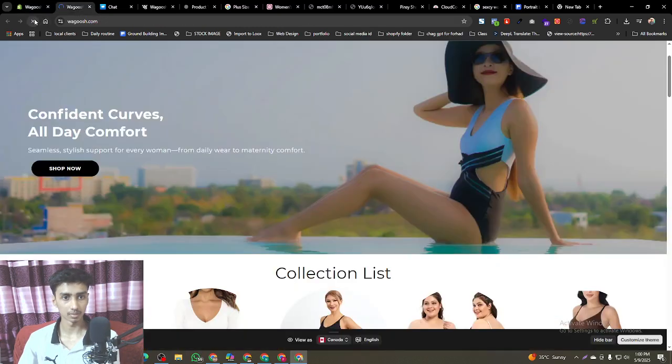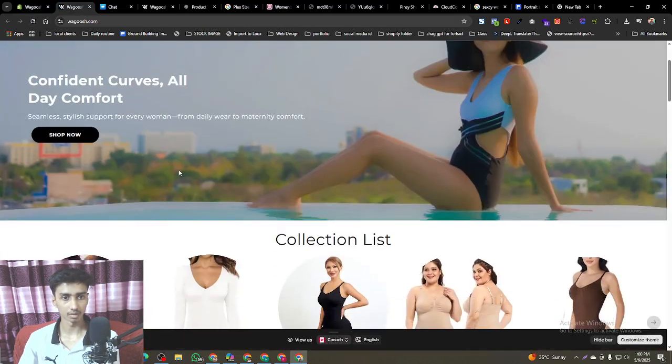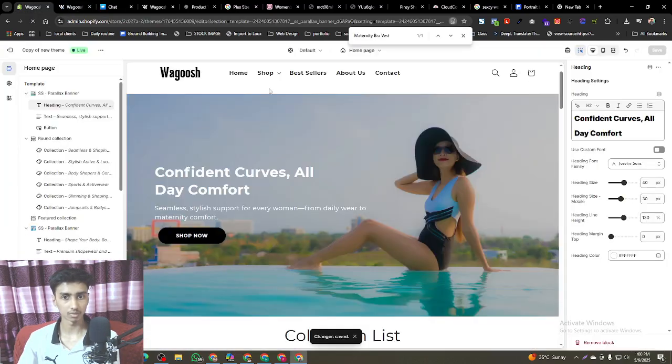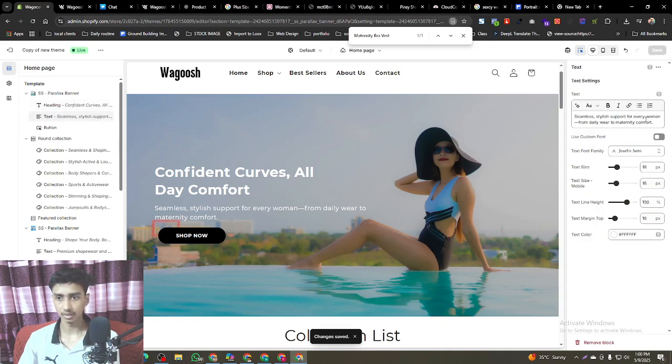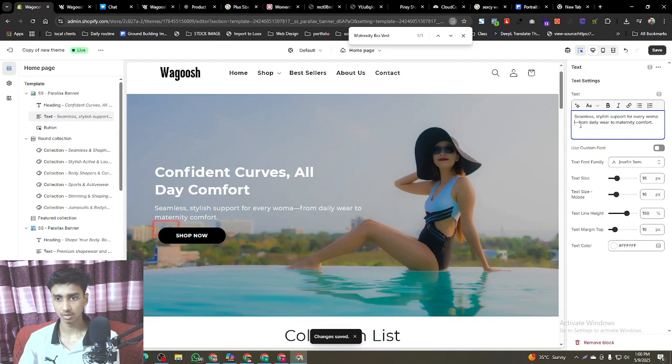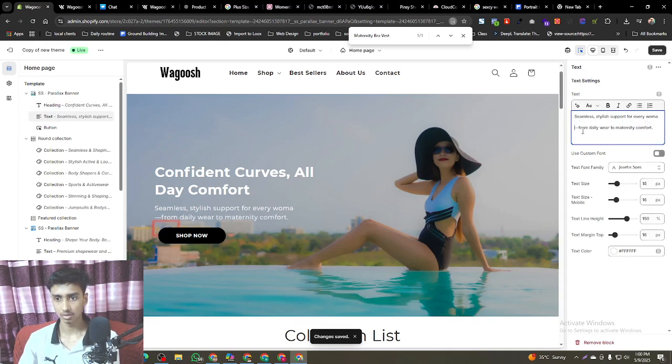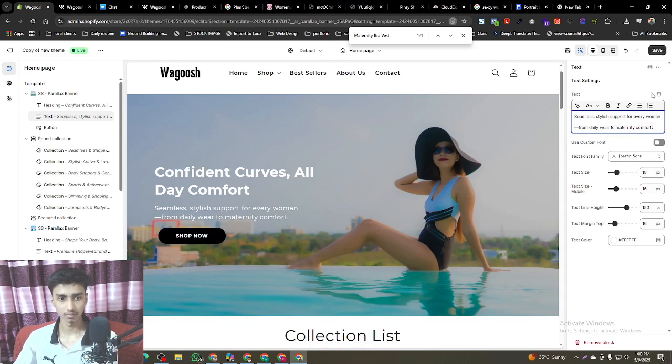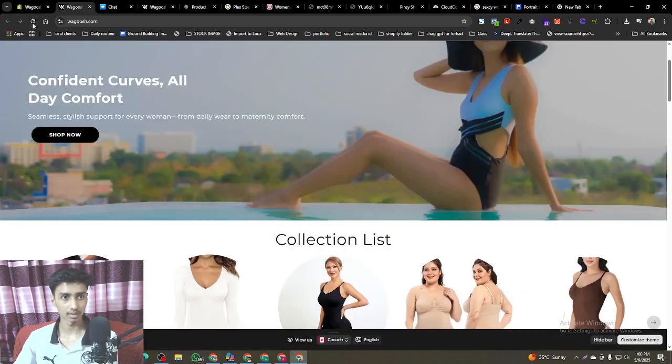Now let's preview again, all day comfort, but I want to change this one also. So let's click this heading and try to change it. Okay, let's click the save option, and then let's go here and refresh it.